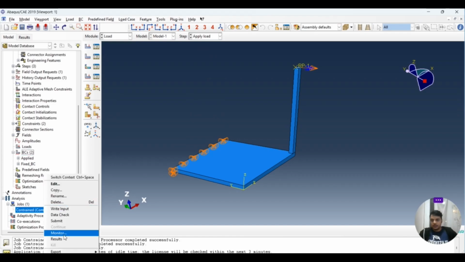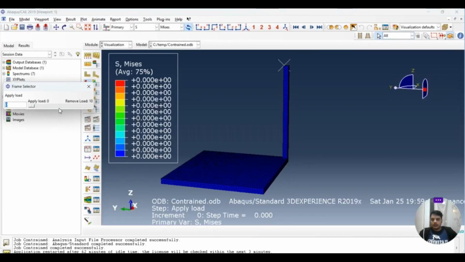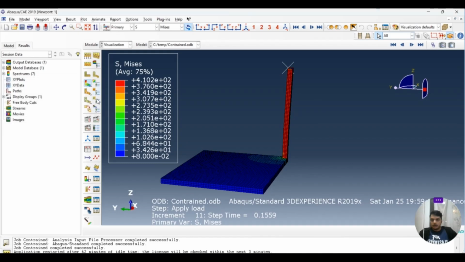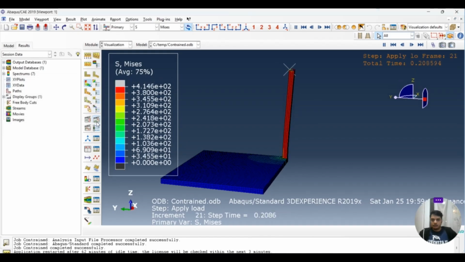We go to the results, and then we see the initial case. From here we can check the actual deformation. As you can see, initially it starts bending because that's what our translation as well as our rotational loading case was applied, and after some time it will stop, and then you will see it try to return back.